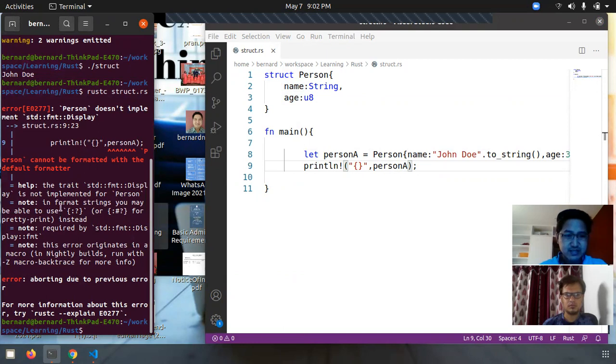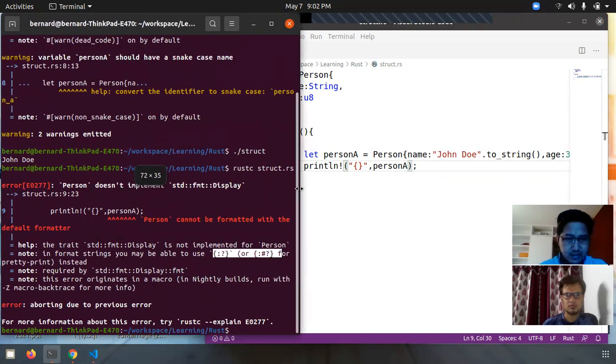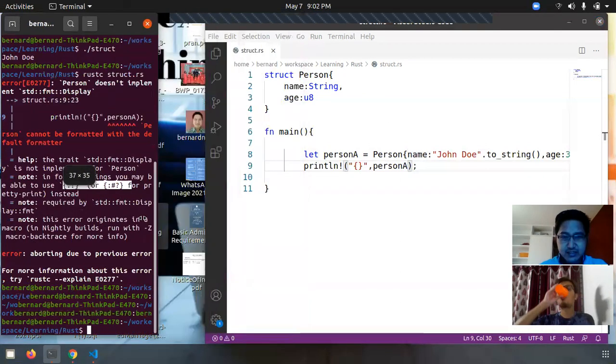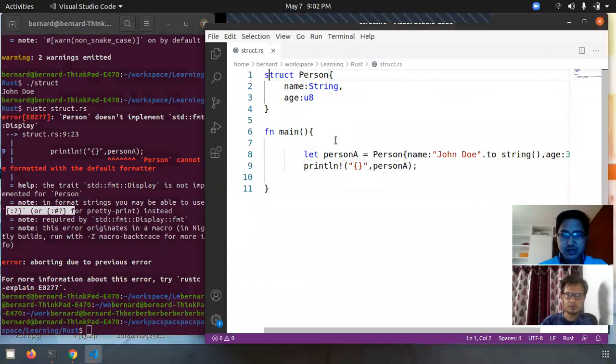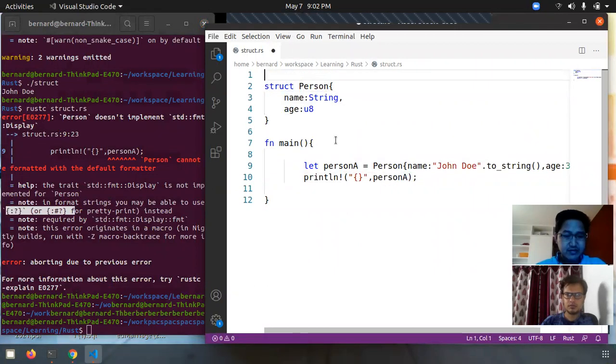And we have some error. The error says there is no implementation, let's see what the error is. It says it cannot be formatted with the default formatter, and this is something we need to handle with debugging, which Rust already provides with a directive. We can use this hash, and this is a derive, and then we want this struct to have some extra print function inserted when we print it with println with some formatting. It will automatically insert that and print it for us.